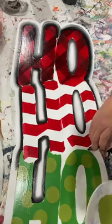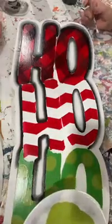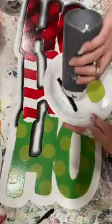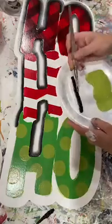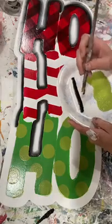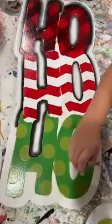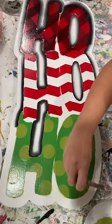Y'all, I do think this piece could be just as pretty without this step. I just like what this step adds. I just think it really kind of kicks it up a notch. So let's get some more paint. I don't have very much black. I'll get some more of that white. Here we go. Keep that black against those lines. Keep that white in the center.